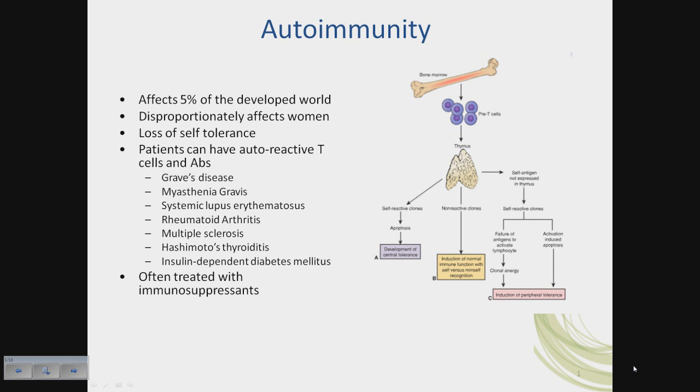You have also heard of type 1 diabetes, also called insulin-dependent diabetes mellitus. In this case, antibodies destroy the beta cells of the islets of Langerhans found in the pancreas. This leads to the inability of insulin-dependent cells of the body to import glucose from the plasma. Multiple sclerosis occurs when antibodies attack the myelin sheath around neurons, and this leads to a decline in the speed of the action potential. I will also talk about systemic lupus erythematosus and rheumatoid arthritis on the next few slides, as well as Crohn's disease and multiple sclerosis in more detail.